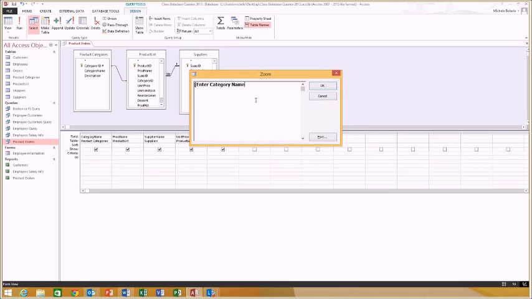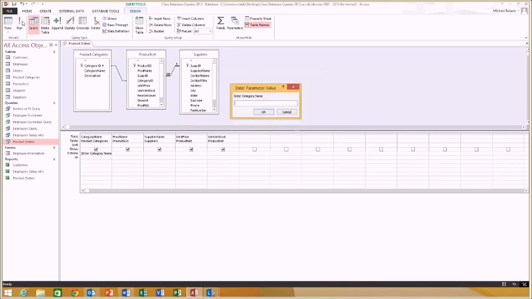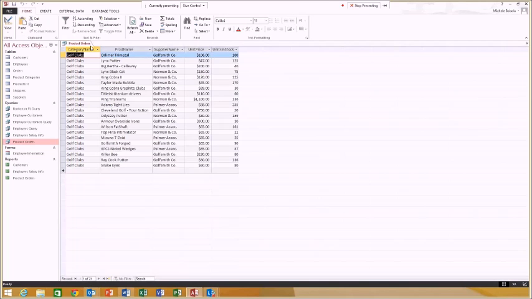Now, you can type whatever text you want to appear in. I am creating a pop-up box. By doing that, I'm putting the text in plain brackets. You can type whatever text you want in between those plain brackets. That is going to be the text that appears when the pop-up box shows up. So when I hit OK and run the query, I get my pop-up. So I have to know the categories of items that I sell, so I'm going to type golf clubs. When I do that, I just get golf clubs. So every time I run the query, I'm going to get that pop-up.